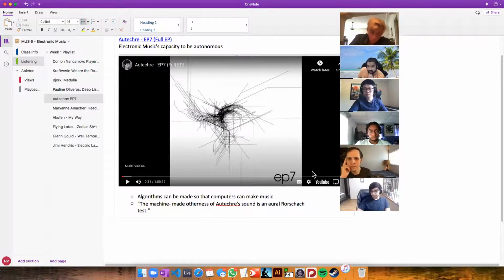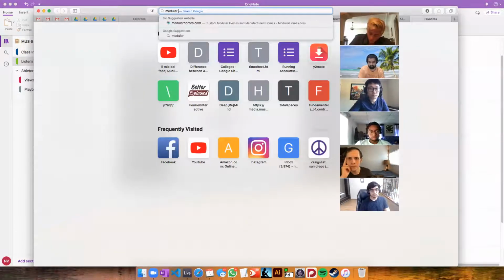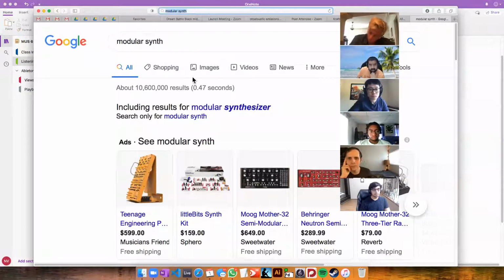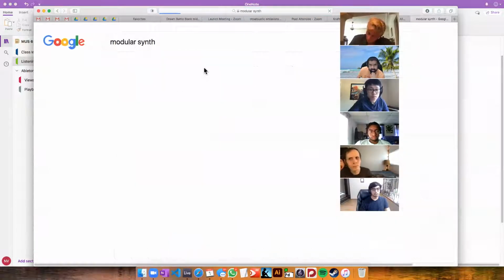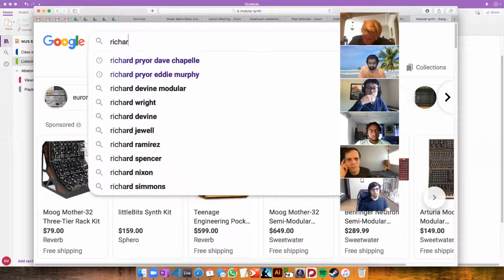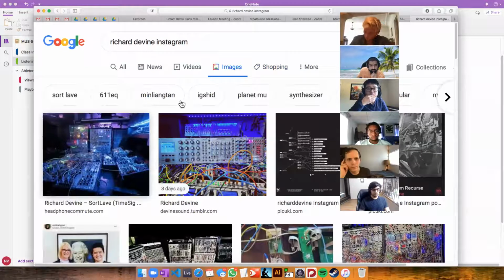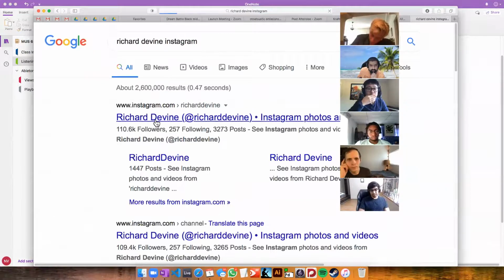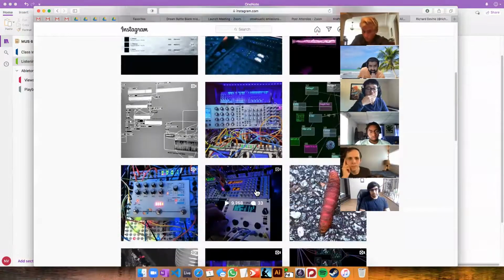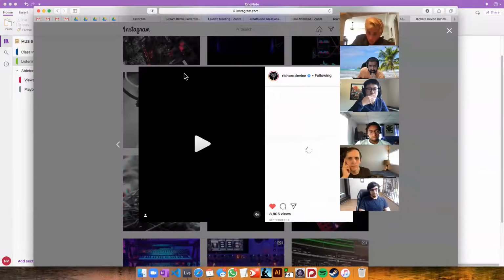Can you show us a modular synth setup? Yes. So a modular synth setup, I actually don't have a modular synth. I've been messing around with this virtual analog stuff, but basically it looks like this. I guess I can actually show you. Yeah, it looks beautiful. If I go to his Instagram, and sometimes Instagram's kind of loud, so I hope it's not really loud. I just enjoy looking at this and playing it. Let's see if this is, hopefully it's not too loud.